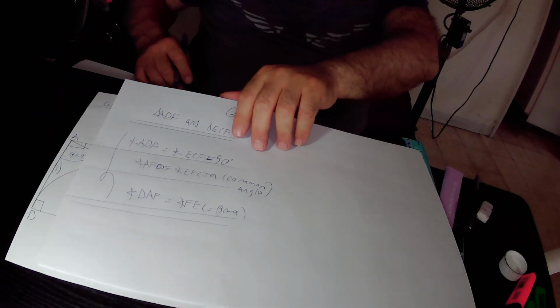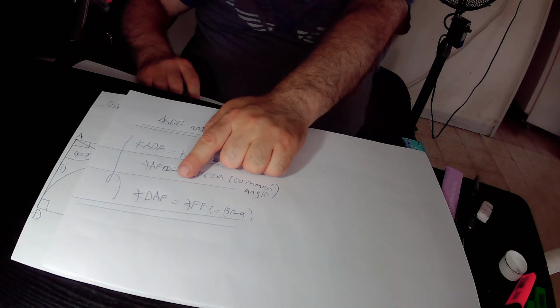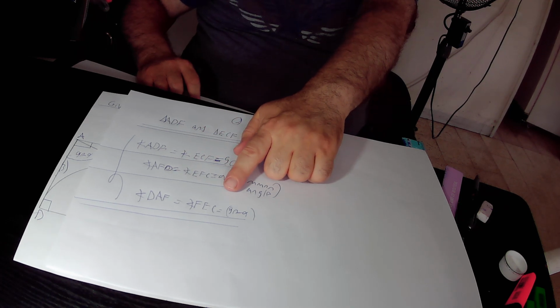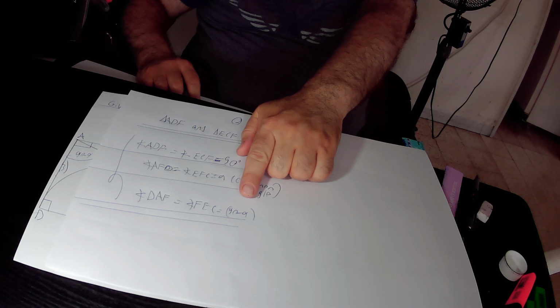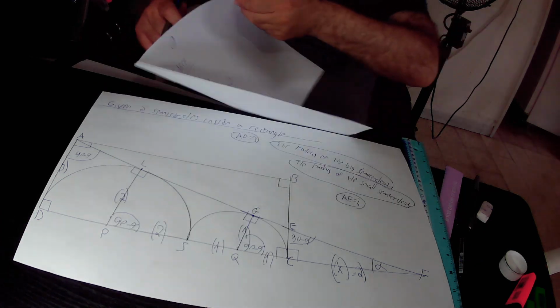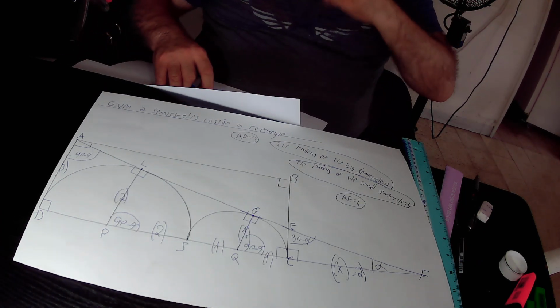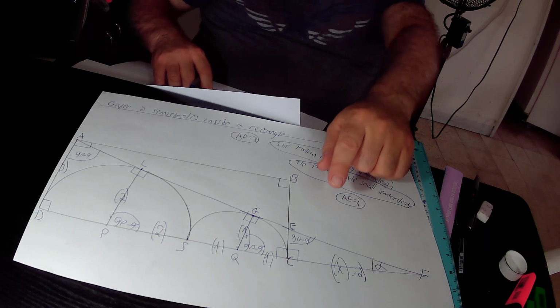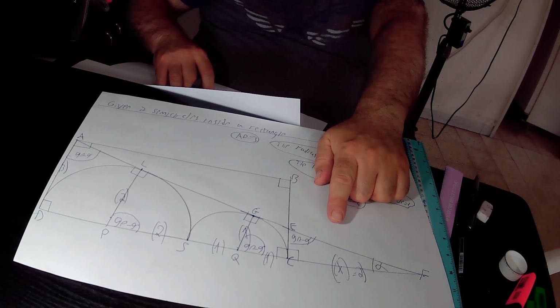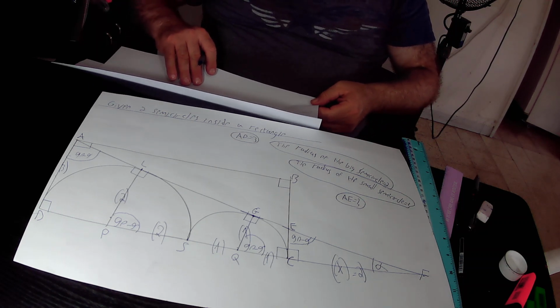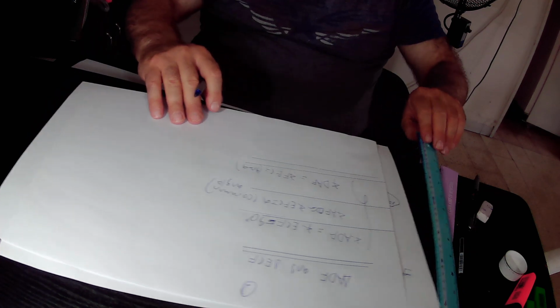Again, we found that angle DAF in the big right triangle AFD equals angle FEC in the small right triangle EFC. They are both equal to 90 degrees minus alpha, therefore they are equal to each other. So we proved that all the angles in the big right triangle ADF are correspondingly equal to all the angles in the small right triangle ECF, and therefore those two right triangles are similar to each other according to the angle similarity rule. So write it down.